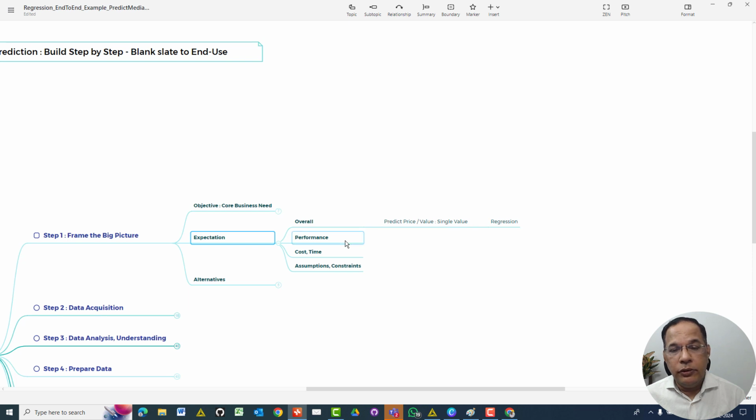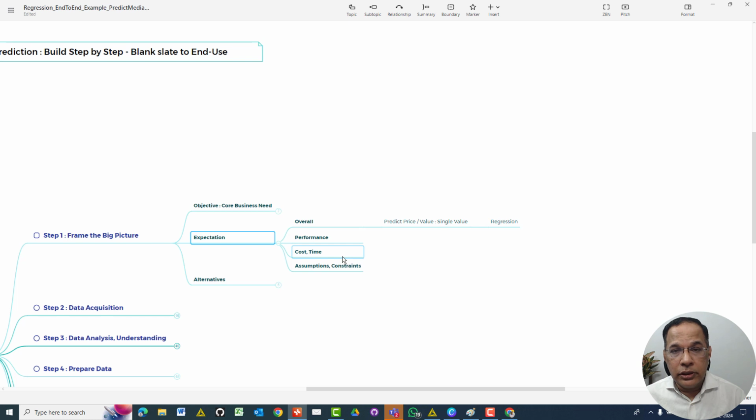Second is what could be the performance factors, right? How soon do you want it? What are the expectations in terms of acceptable rate of error, right? So you want to understand, is it good enough if my model is 70% good, or do I need it to be 99% good? So there could be healthcare and other situations where you may want the accuracy and other parameters to be of a higher value, as high as possible, so that you can decide on whether to put it in use or not.